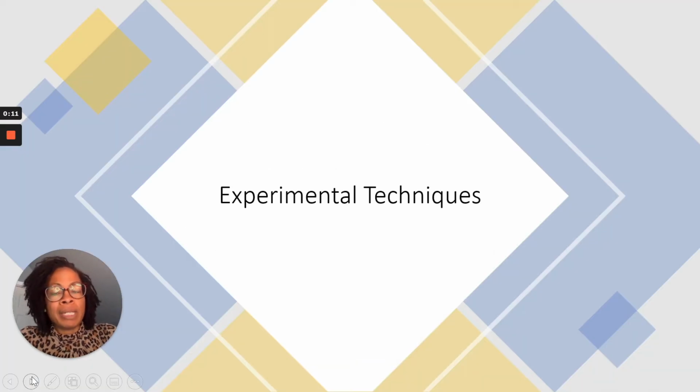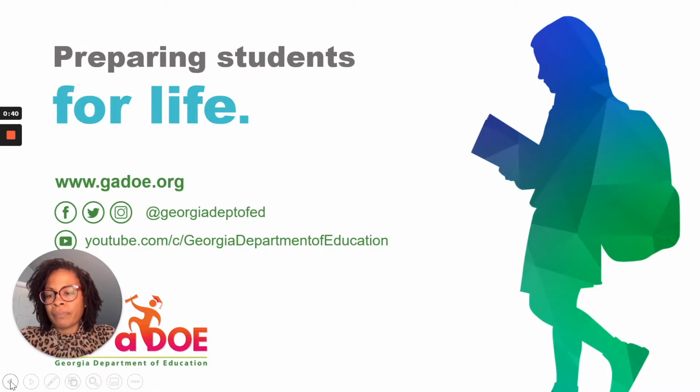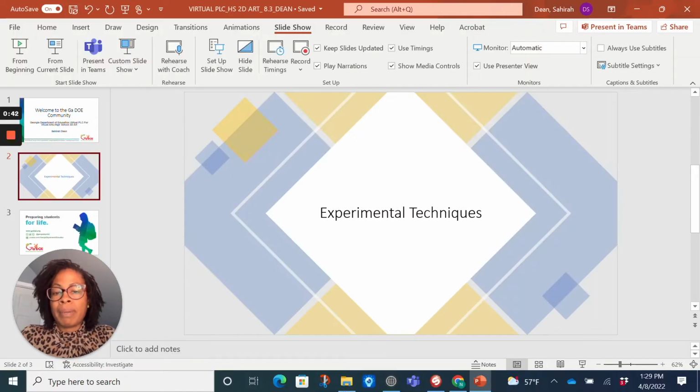In today's webinar, I'm going to demo some experimental techniques that will be helpful in presenting journals to your students. So what I like to do is present a new technique or two, or maybe even three sometimes, for each journal topic. That way students are encouraged to experiment, and a lot of times they'll carry these experimental techniques into their projects and their personal work that they do for class. So I'm going to switch my screen over to my desk.